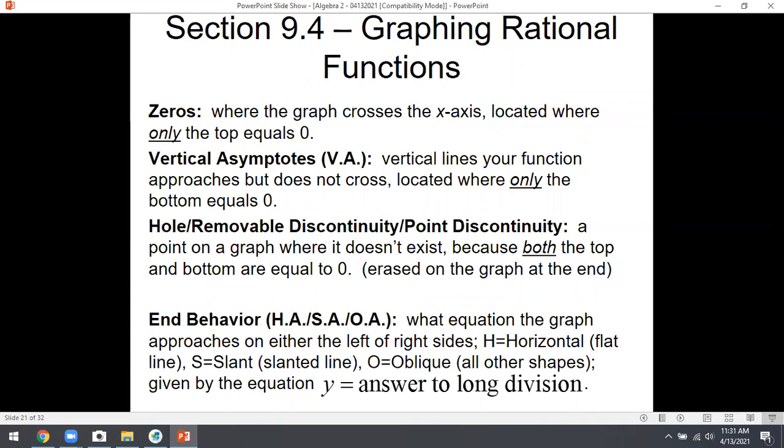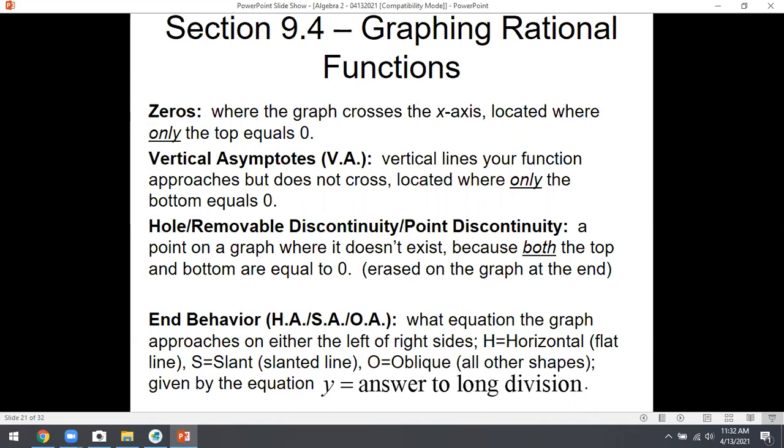There's a bunch of possibilities here, and they're all about 0. I could have just a 0 on top. That makes a 0 for the function. You could have just a 0 on the bottom. That's the one we've been doing so far. If you just have 0, you divide by 0, only on the bottom, you already know what happens. Your graph blows up, and it makes a vertical asymptote at those spots. But again, the key word underlined is only.